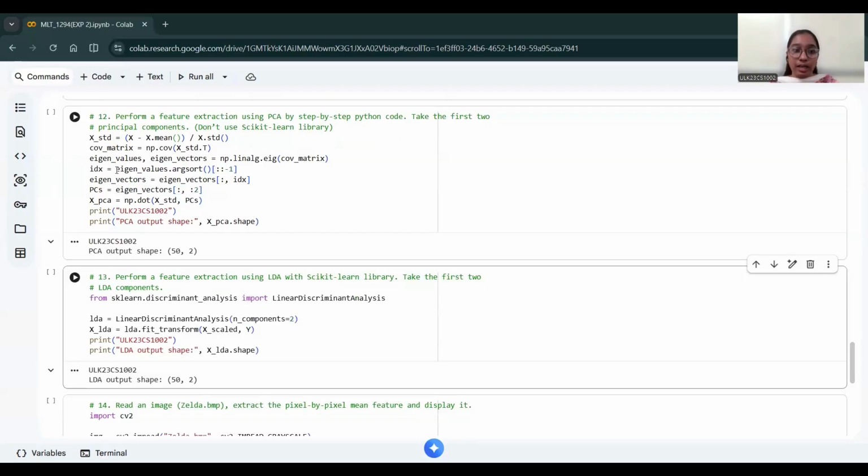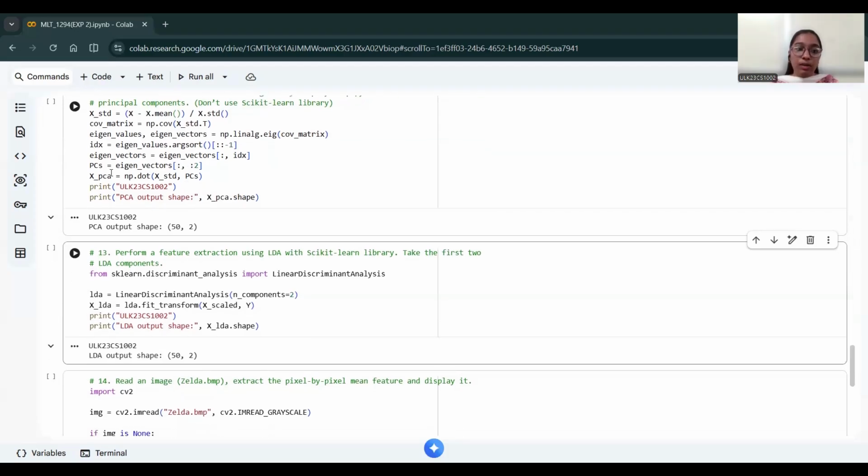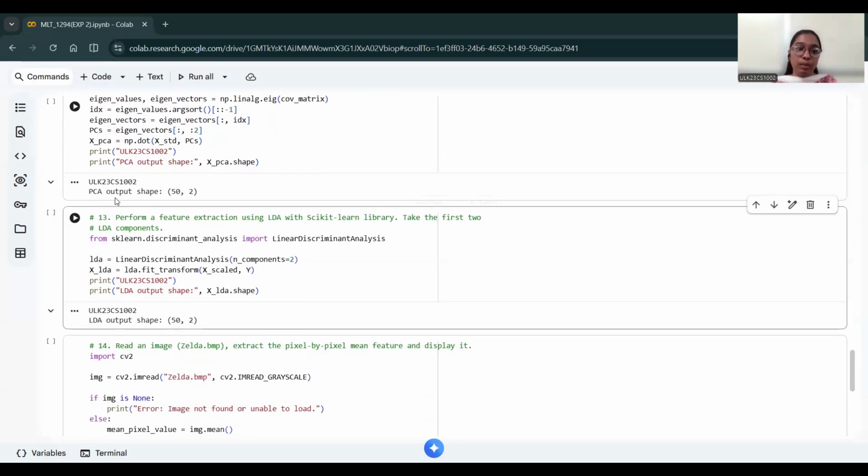Then idx is the indices of the eigenvalues, sorted in order. The eigenvectors use the indices to calculate the principal components. It starts from the first two values of the eigenvectors. Then dimensionality reduction is done, and we find the output, that is the PCA output shape is 50,2.